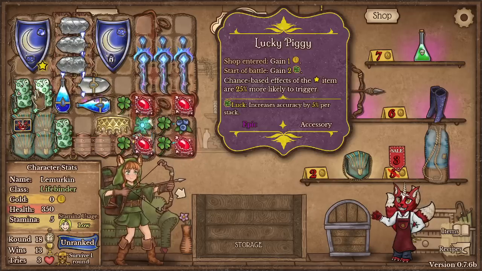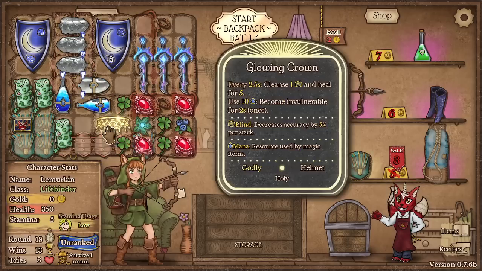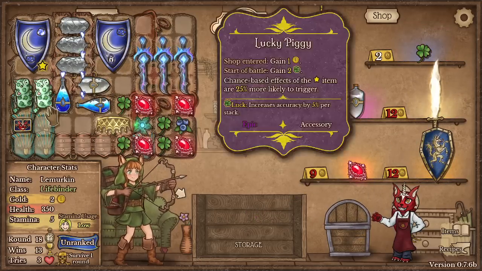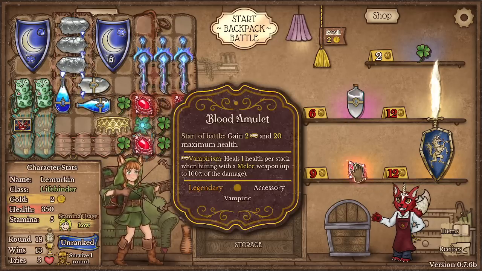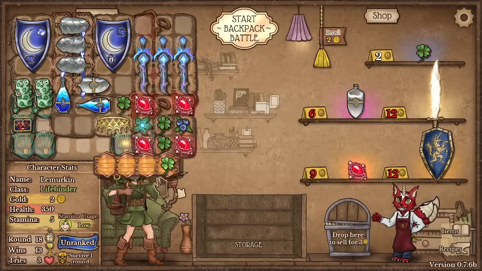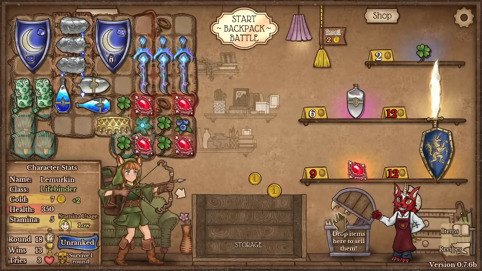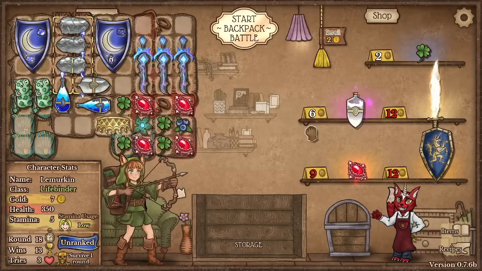How much setup do I have? 4, 5, 6, 7, 8, 9, 10. So we're looking for 7 setup luck so we can get rid of another piggy. I think we do. Another stone skin. Okay. And a blood amulet. If only we had one more round, right? We're gonna sell this off. And that. And I do think the stone skin's probably better.